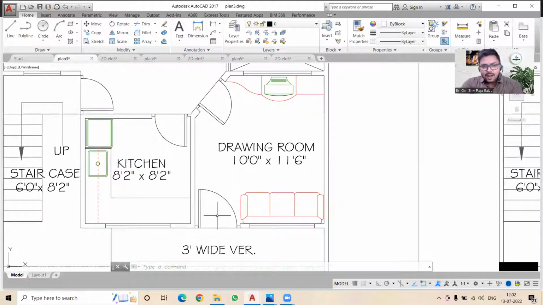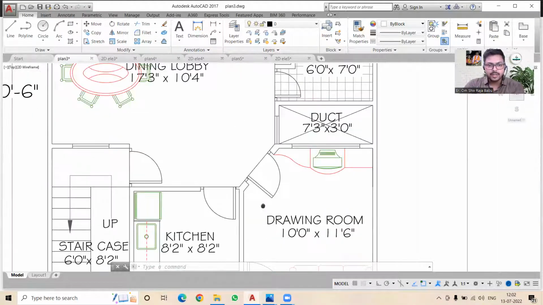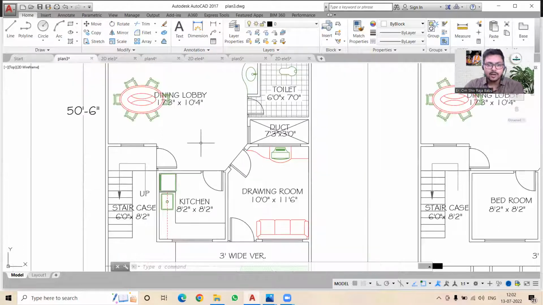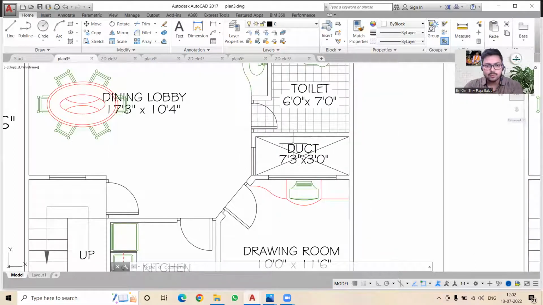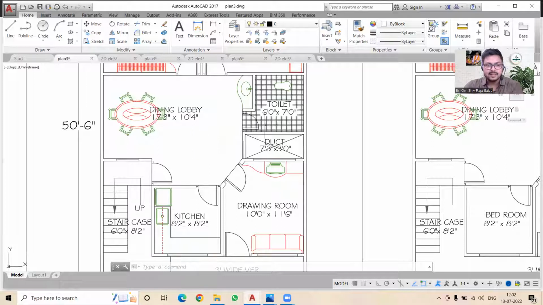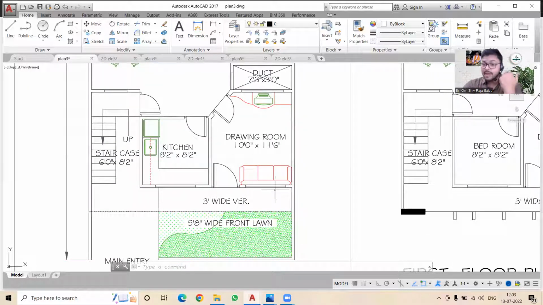Now you can see we will enter the drawing room through here, and this door is also leading us inside the building. Okay, then we have a duct which is providing the ventilation for this toilet. This toilet duct has not been shown over here, but yeah, it will provide the ventilation. Then this dining area is getting the ventilation from here, and this drawing room is also getting the ventilation from here. Then you can see the drawing room is getting the ventilation from the front also, and the kitchen is also getting the ventilation from the front.